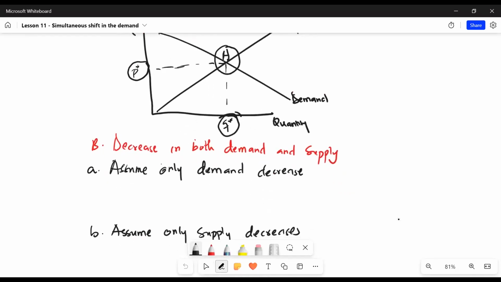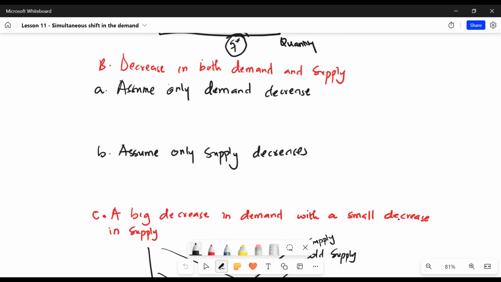Now previously, we looked at how the equilibrium price and equilibrium quantity change when the demand and supply curves change separately. That is, when the demand curve changes without a change in the supply curve, or the supply curve changes without a change in the demand curve. Now let's look at what will happen to equilibrium price or quantity when both curves change at the same time. That is, when both curves shift to the right, or both curves shift to the left, or there's a decrease in one and an increase in the other.